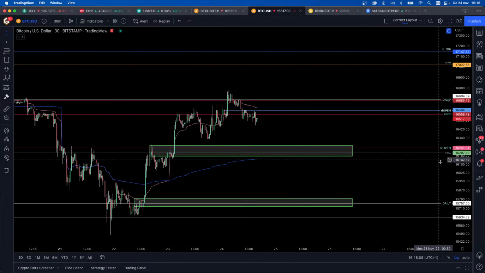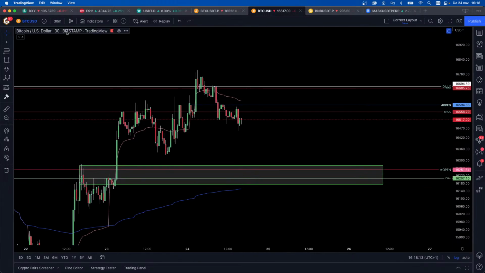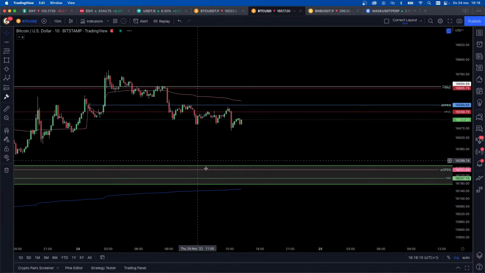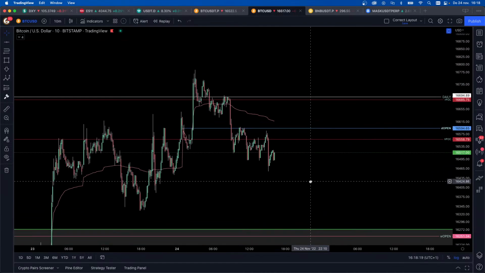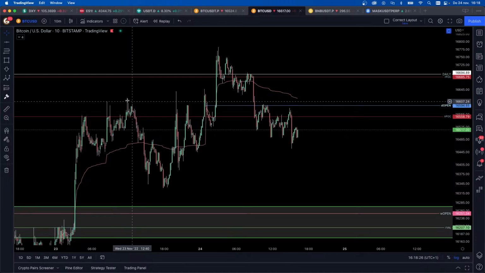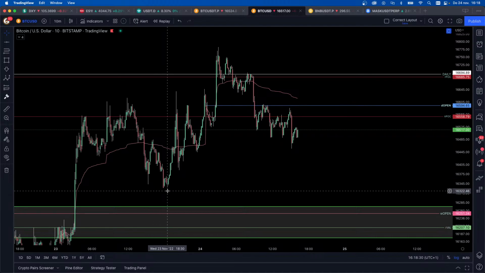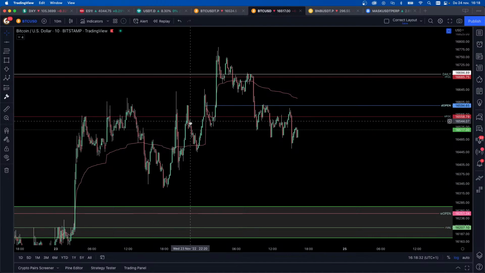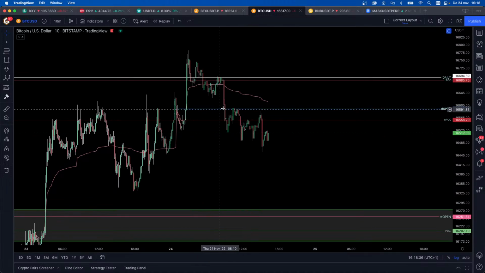30-minute time frame. What can we see over here? I'm basically going to say why I'm short still. So I opened my short over here based off USDT. I had a short over here, shorted all the way down. I shorted this move and then I took most of my profit. I tried to short over here again, but then I got stopped out. So I'm back in a short.